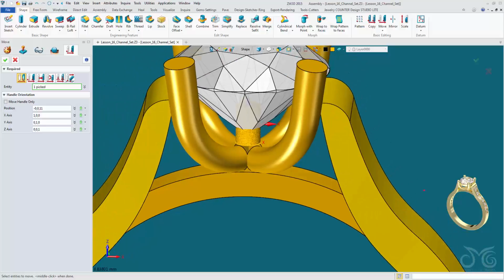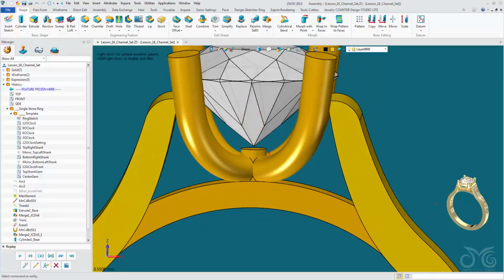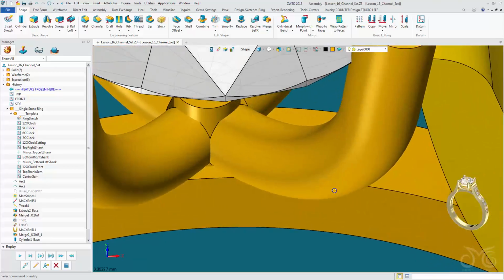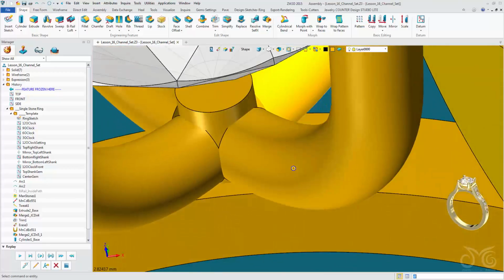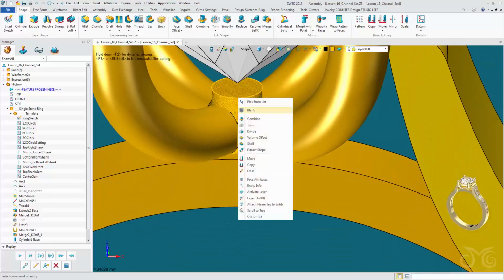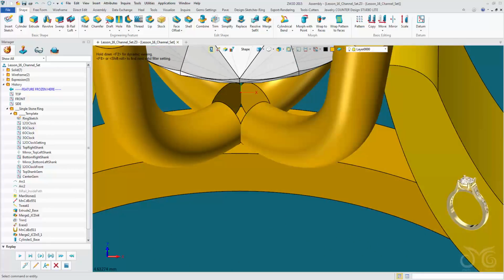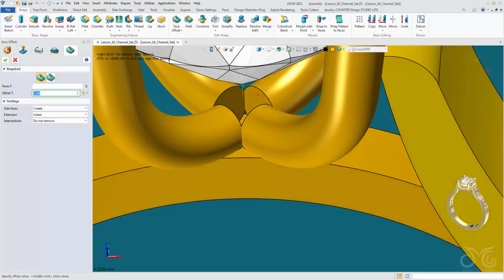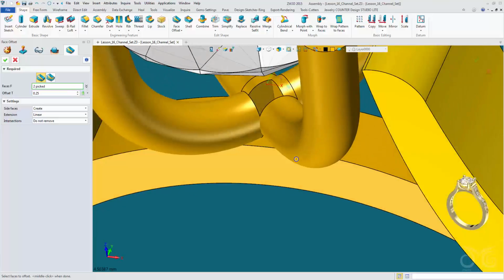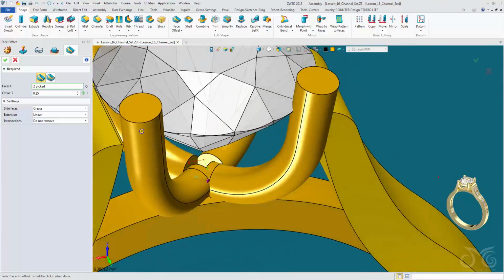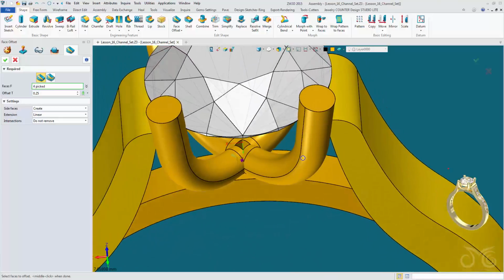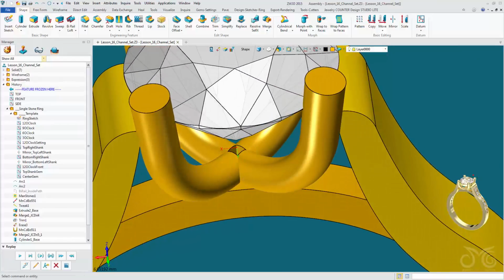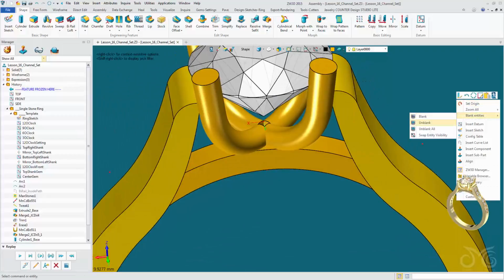To move, just use the dynamic move, drag it down. There you see it going to the shank. About here. Confirm. Okay, now I'm going to want to face offset the ends of our prongs here, so I'm going to blank out that cylinder we just inserted. I'm going to face offset. Let's set it to be a reasonable number, 1/4 mm. Okay, we're face offsetting these to fill up the gaps. Confirm the operation. Right click. I'm going to unblank the cylinder.